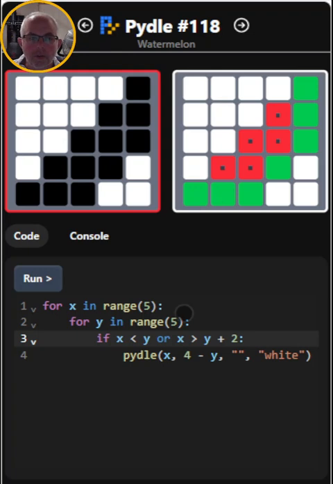So now what we're going to do is first do the greens. We've got two kind of simple cases where y equals 0 or x equals 4.